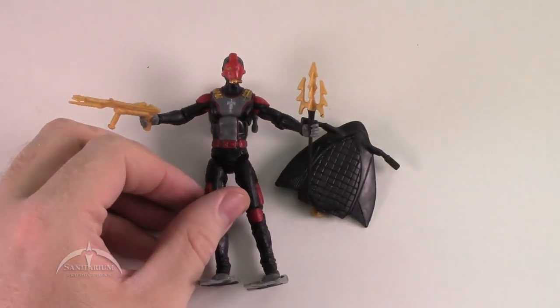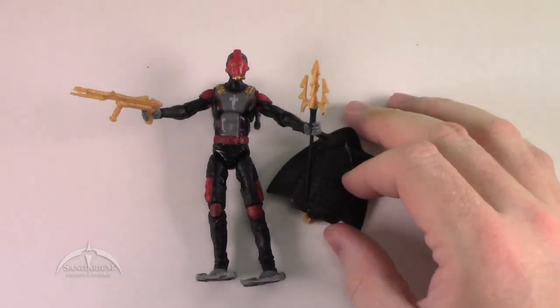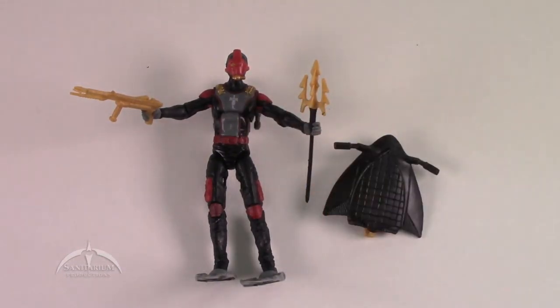All in all, this figure turned out a lot better than I was expecting — I'm actually pretty impressed with it. I really like the spear and the face mask is pretty awesome. If you're looking for a new underwater trooper, this is definitely one to keep your eye on. Luckily it's the troop-builder version in the convention set, so there were quite a few of them made. It shouldn't be too difficult to pick one up on the secondary market at a fairly decent, low price — they're not real high in demand right now. So yeah, pick this thing up; it's pretty awesome looking.